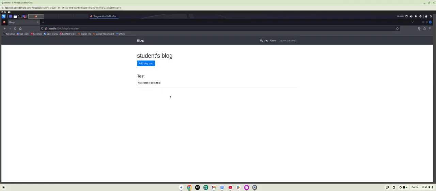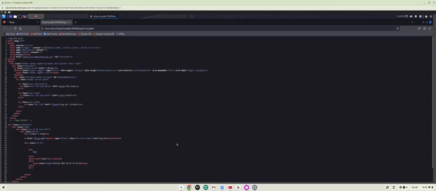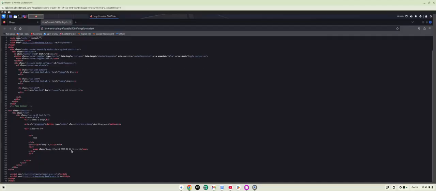I'm going to go into the page source and see if I can actually spot the code inside of it. I'm going to right-click this and go to view page source. Going to line 54, we can see a line of code which looks very similar to my cross-site scripting attempt. However, you'll notice that the word alert is no longer present.